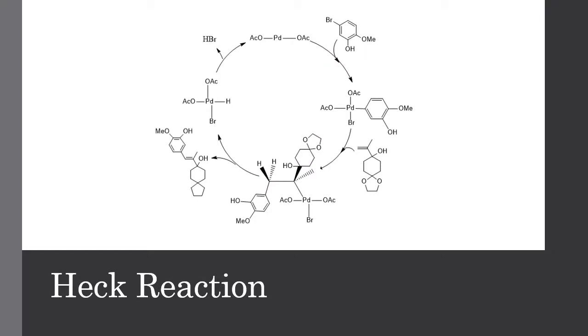For the Heck reaction, we start with the active catalyst, and then we add this R-X group. So this is the X, and then this whole section here is the R, onto the palladium. Next, syn addition occurs, with the R group adding to the side with the least substituents. So we have the R group here, on the side with the least substituents, and we're adding across this alkene right there, by the way.